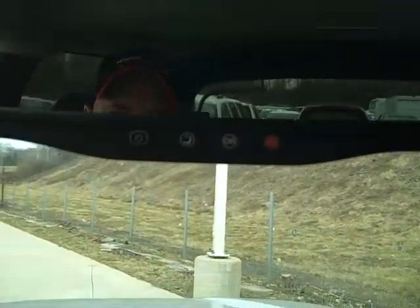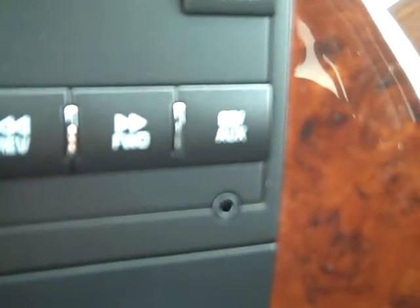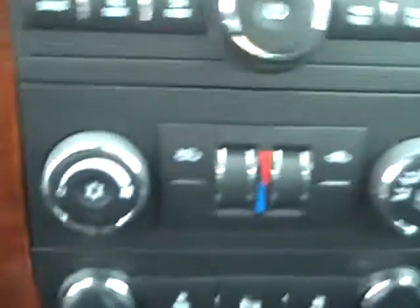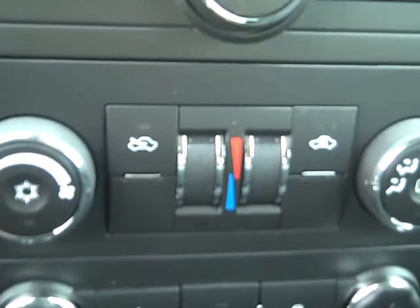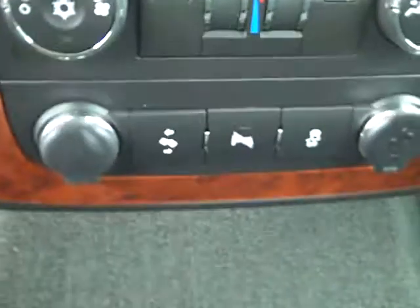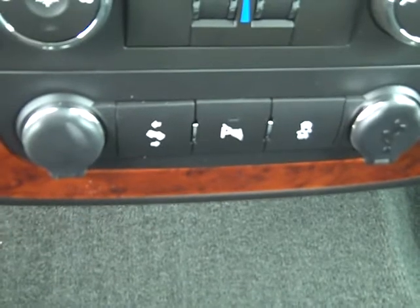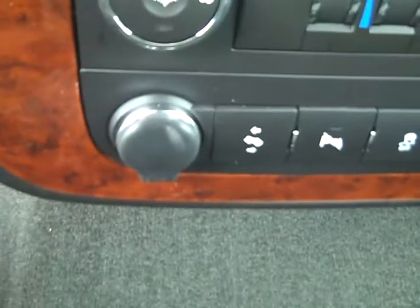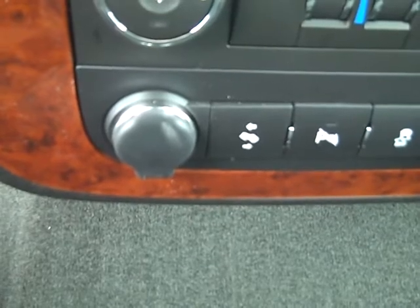It has OnStar, AM/FM, CD player, XM satellite radio, and there's a little jack for your iPhone or iPod. Automatic climate control with dual zone, which means the driver's compartment and passenger compartment can be two different temperatures. There's also the on/off for the parking sensor in the back, traction control, and the button on the left with the pedal icon is the power pedals — you can move them six inches forward or back.